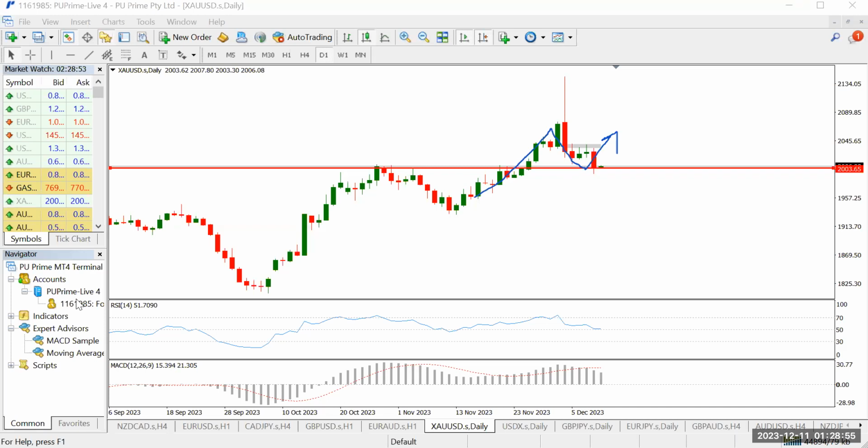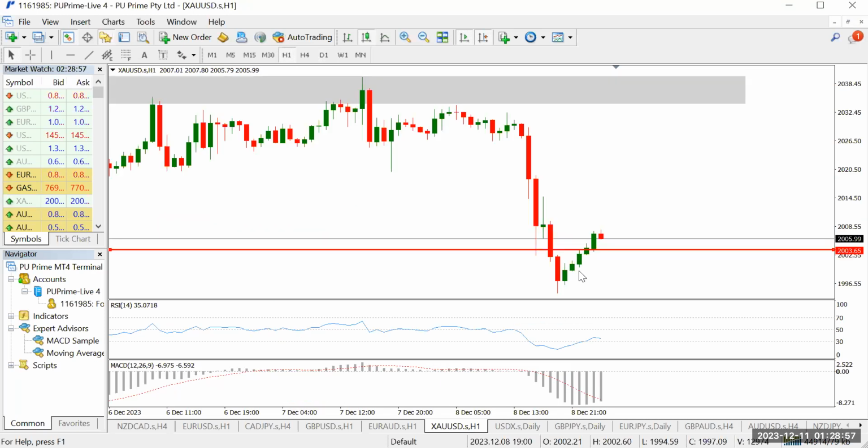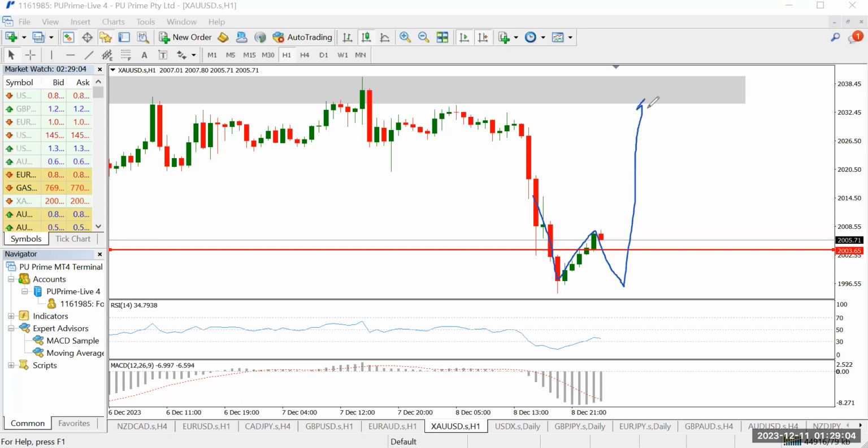And if you go down to the 1 hour time frame, I'm seeing gold forming a possible double bottom and breaking out to the resistance zone. So I hold a bullish bias on gold. It may still drop further later, but we might have a bullish movement in the short term before we have a bearish breakout. So I'm bullish biased on gold.